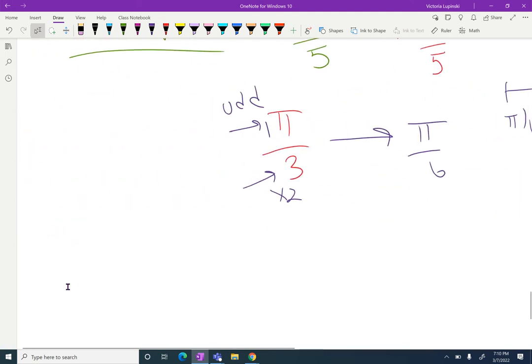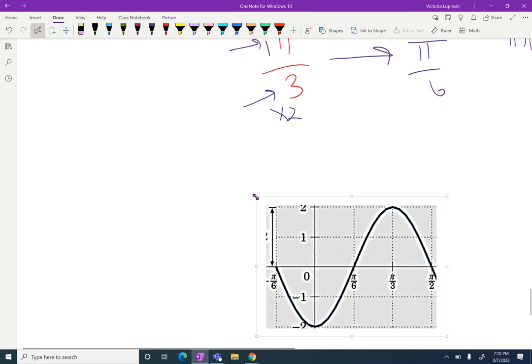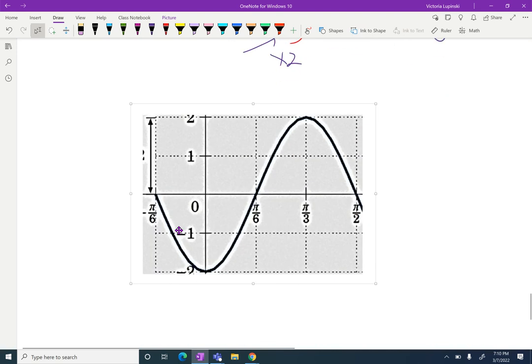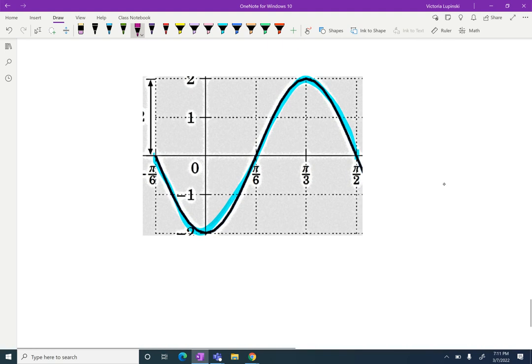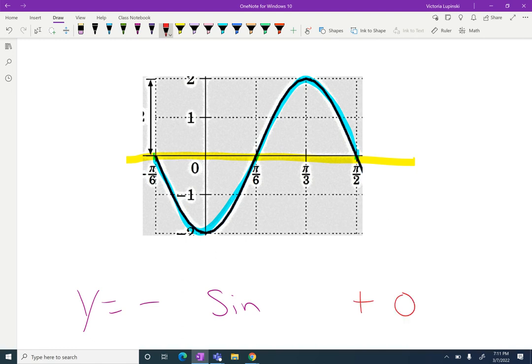So let's say here that we're going to do this problem right here. If I don't specify sine or cosine, I would look at this and say, okay, this entire thing is required for the wave, so from negative pi over 6 to pi over 2. Keeping that in mind, I would say to myself, okay, this is obviously a negative sine wave. And I know that it's a negative sine wave because it goes down first and then goes up. In terms of the other values, the midline is here at 0. So this would be plus 0, which you don't have to write, but let me just write it there for a placeholder.